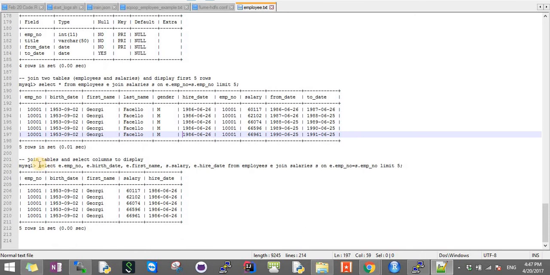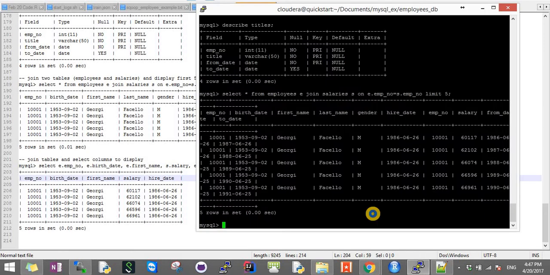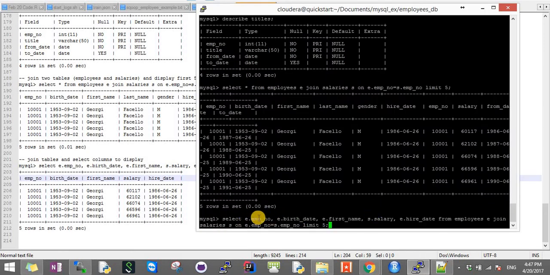If we join two tables to get specific fields, we have to specify e.emp_no, e.birth_date, and so on, and we need to make sure of that. If there is a column that is present in only one of the tables, then that is fine because that's not ambiguous.